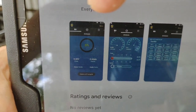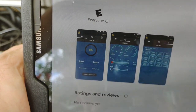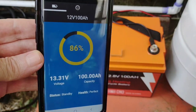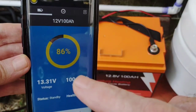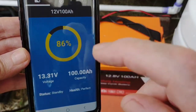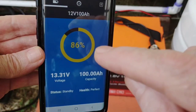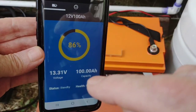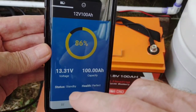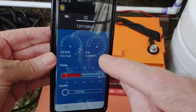I just wanted to show people where to find that app. It takes all the guesswork out — I can just walk out here anytime I want. The Bluetooth range doesn't seem to be as good as advertised; you've got to be within a few feet for it to work accurately. I wasn't able to get it working at around 30 feet. But within a few feet it works just fine — gives you perfect health status, mode, standby, 13.31 volts, and zero amps going out since I'm not discharging.